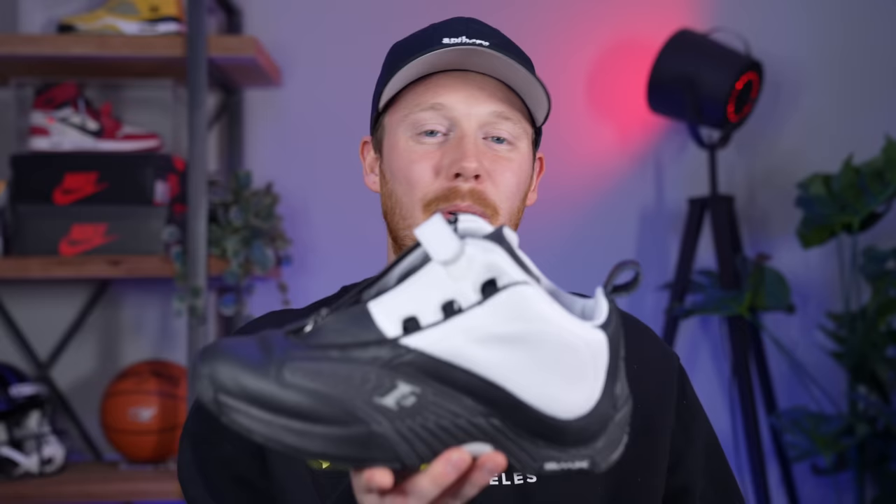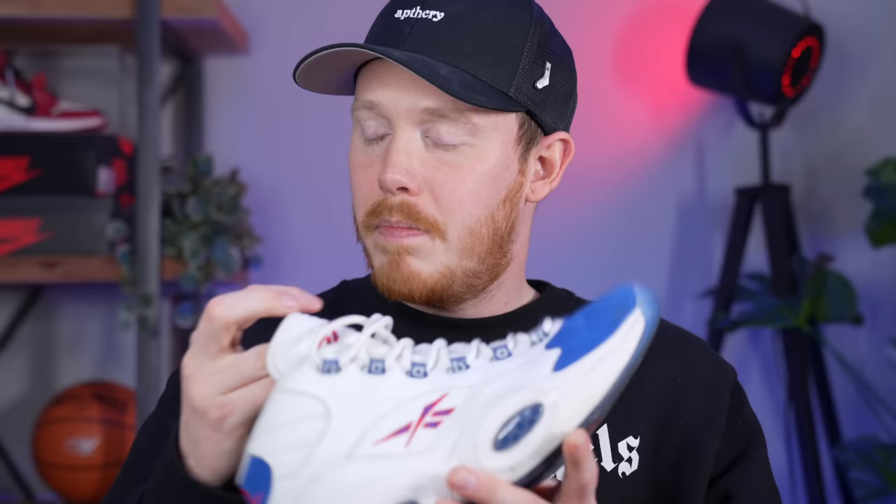Moving into Reeboks, I've got the Reebok Answer 4s — the Stepover colorway, one of Allen Iverson's most popular sneakers, named after the moment he stepped over Tyronn Lue. I wear this to a lot of Sixers games. Next are the Reebok Question Mids in the two-way colorway — the right shoe has the blue toe and the left has the red toe. Allen Iverson is the GOAT and as a Sixers fan I had to have a pair. Also sticking with the Sixers theme, I've got customized Under Armours made to look like Joel Embiid's shoes with real jersey material on the tongue and 'The Process' painted on the side — more of an art piece I'll probably never wear.